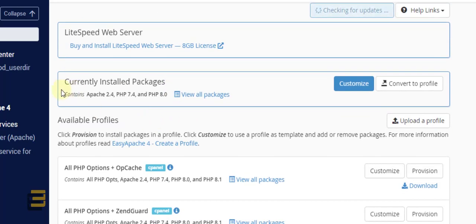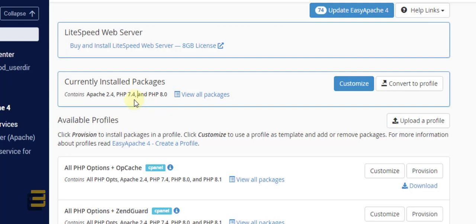So this is the installed package, the EasyApache 4, which contains Apache 2.4. The PHP version is installed here with a minimum of PHP 7.4 and the PHP 8.0 version.